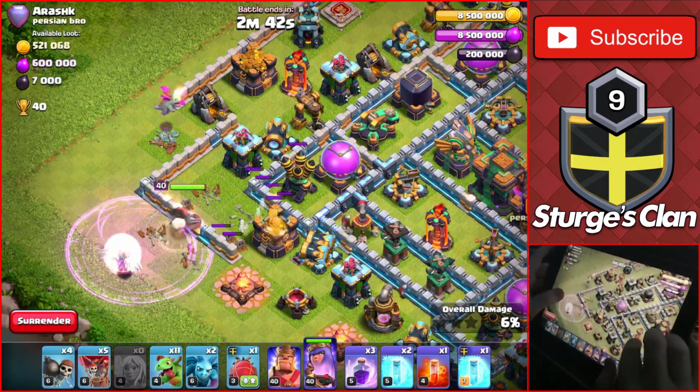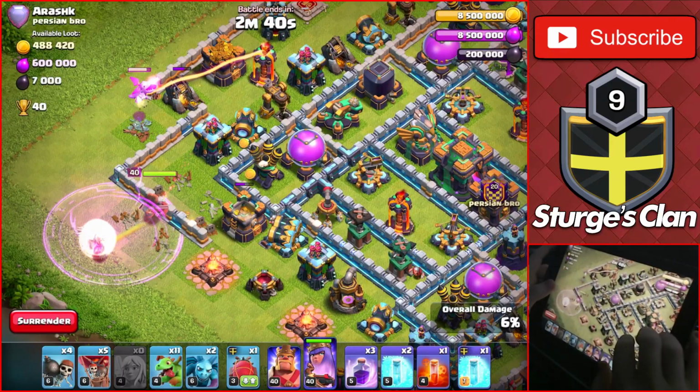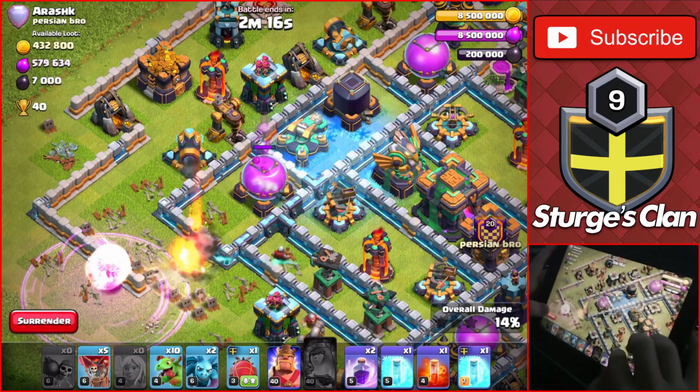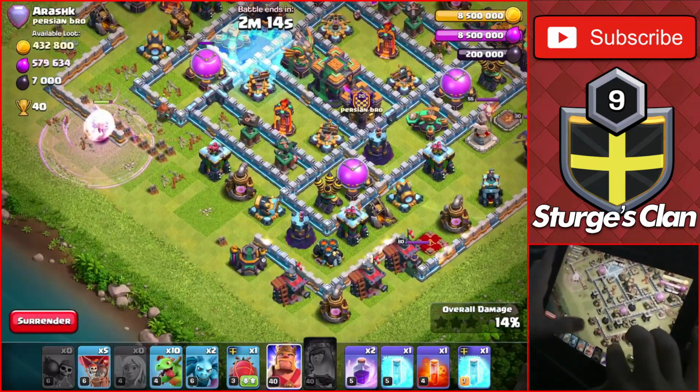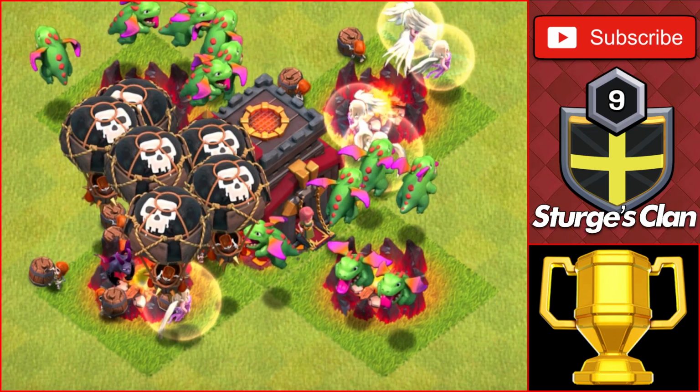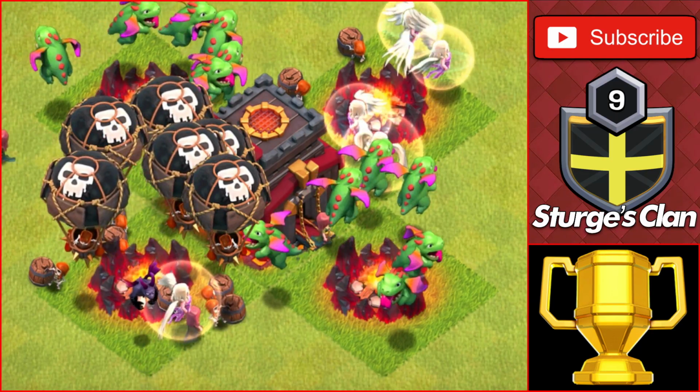One way I could have avoided this situation is to drop a freeze spell on the Scattershot, which I actually did, but it was a little bit too late, so the Queen actually went down because of it. So you really have to make the right calls at the right time, or the attack is going to be kind of ruined like this one.